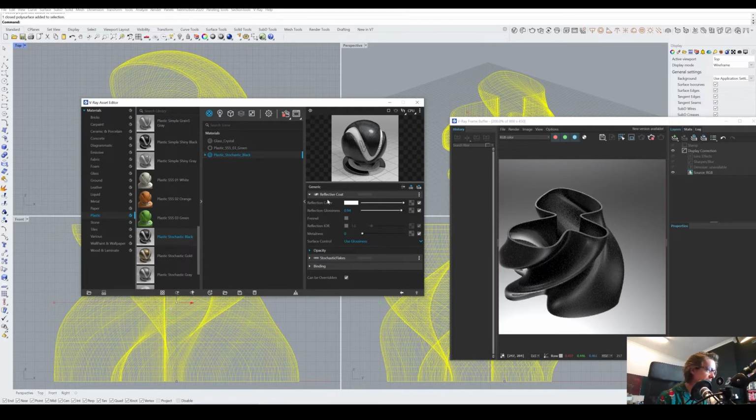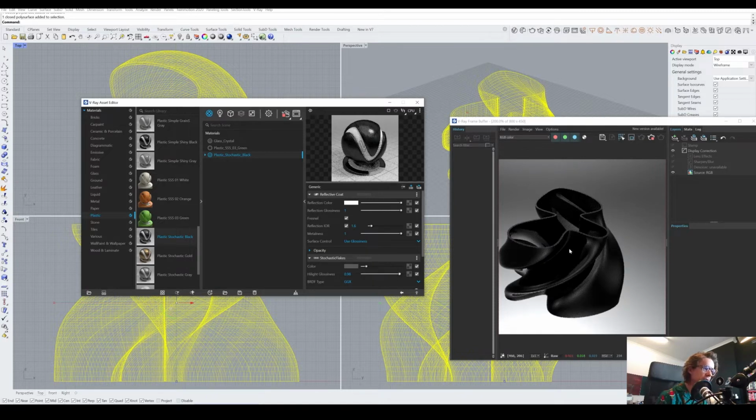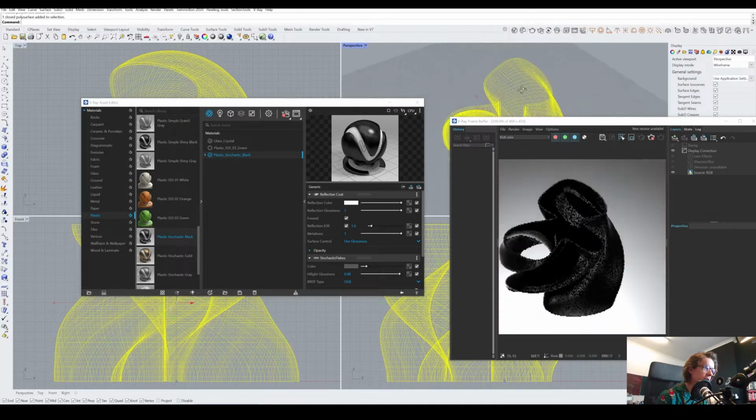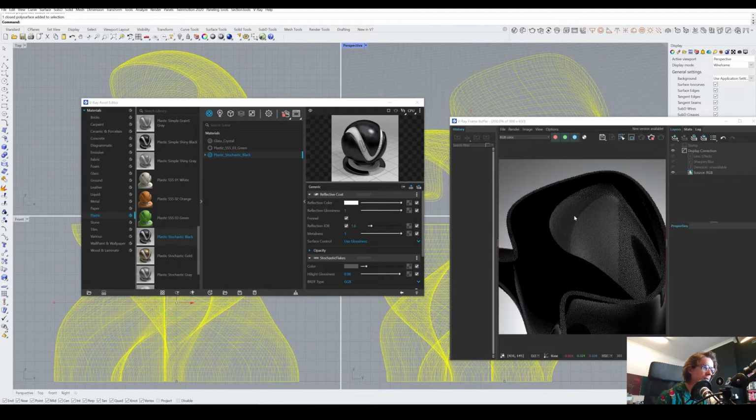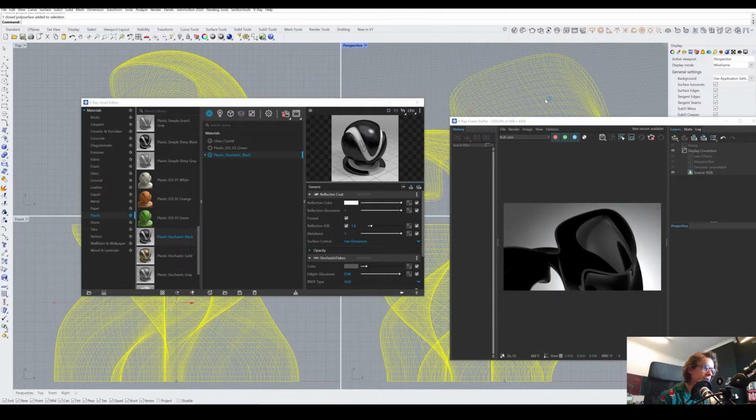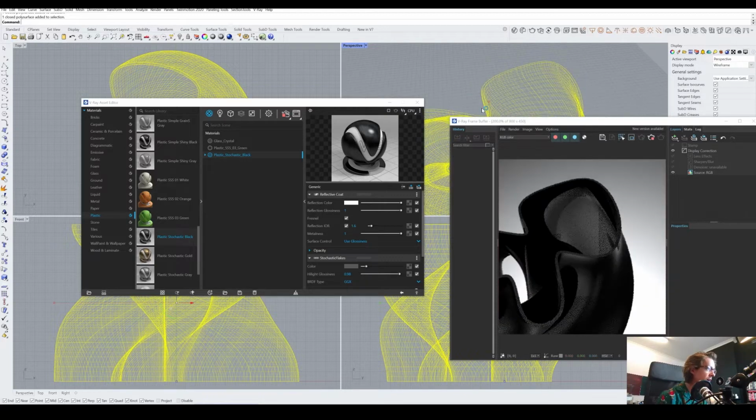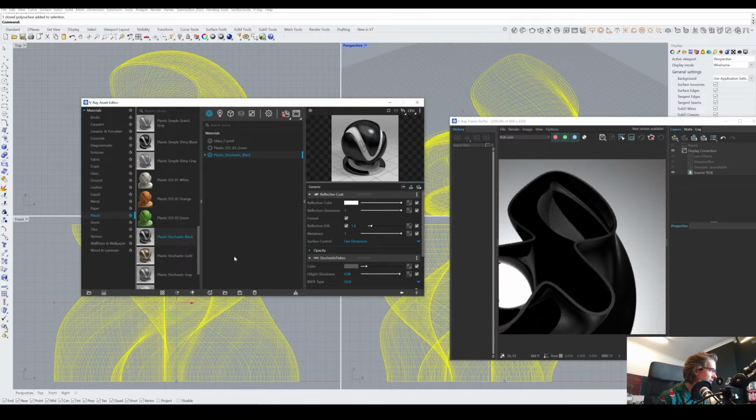There we go. So we can see we've got glossiness this time, so I can turn that up and play with the glossiness. I can turn on the reflection, IOR, and the Fresnel. And then I can really start to play around with this as well. So I can turn up the metalness. That's going to give us some shine and some sheen to our options there. I can turn up the high-end glossiness over on this one here, and that's really starting to look quite glossy, particularly on the inside. So if I move this around, if I zoom down, we can see we're getting some nice glossiness inside there at the moment. Okay, so that is a plastic glossy material.